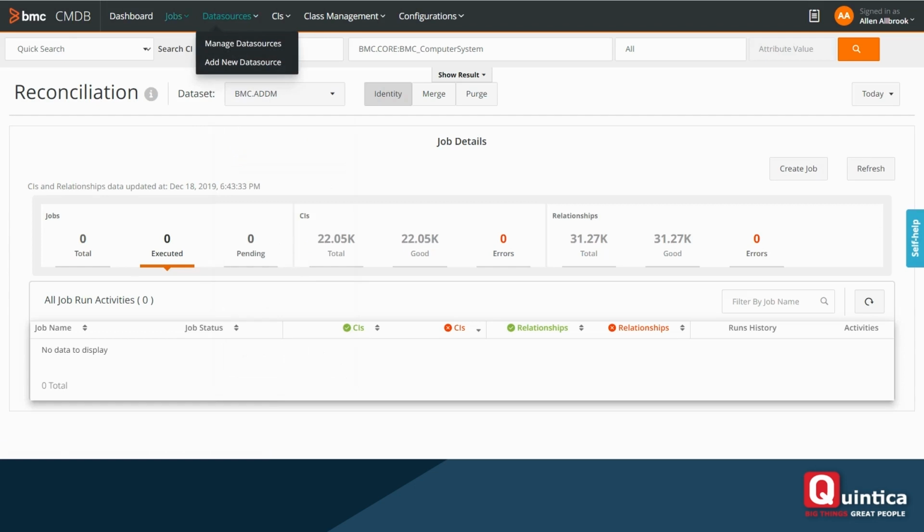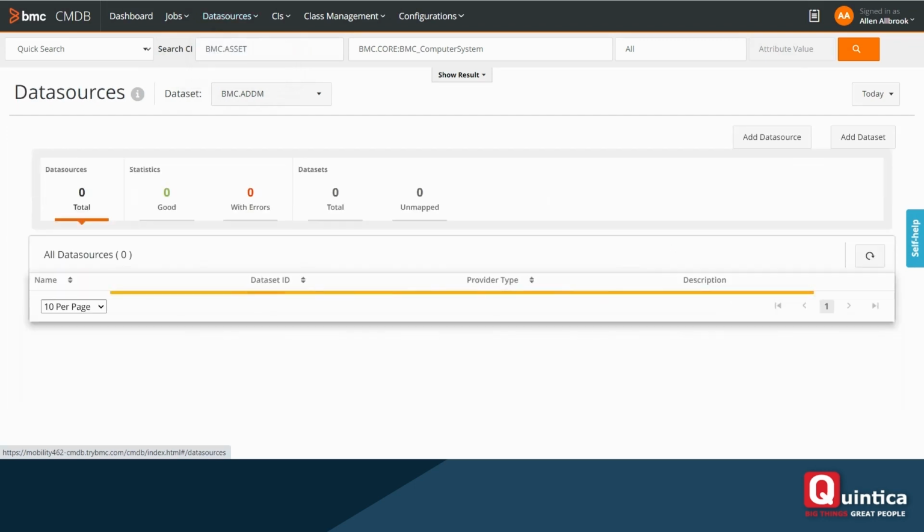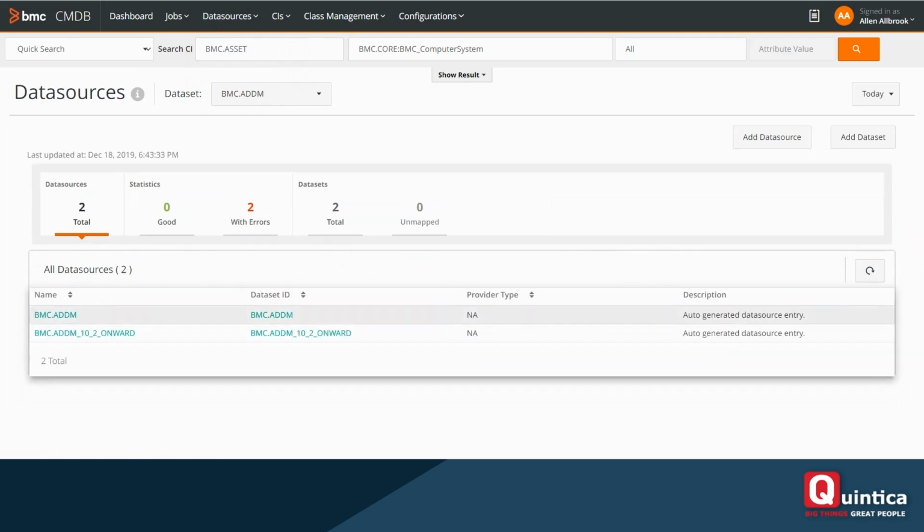Now moving on to the next part, manage data sources. This is where, when you are fetching data from different data sources, you can define them. Here you can add different data sources from which you are fetching the data. You can add a new data source, and you can add a new data set. As I said earlier, whenever we pull the data from different data sources, it is placed in a staging place. We call it a data set, and then finally after reconciliation it moves to the production data set. So you can define those data sets here.